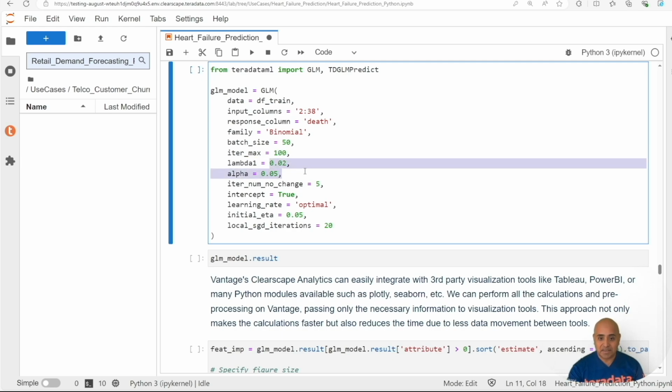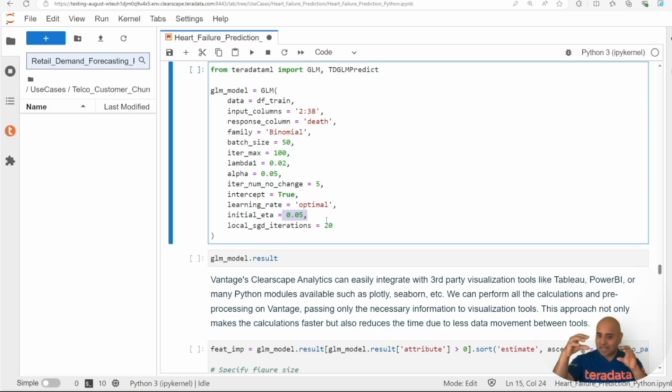These parameters here help the model perform certain adjustments. A description of what these do in detail is outside of the scope of this demo, but there's a lot of documentation for this. I might put some materials in the description of the video. This initial ETA is how much the model will update its parameters initially. What is usually called the learning rate is how aggressively the model goes for updating those parameters that will tweak the function to actually give us the prediction.